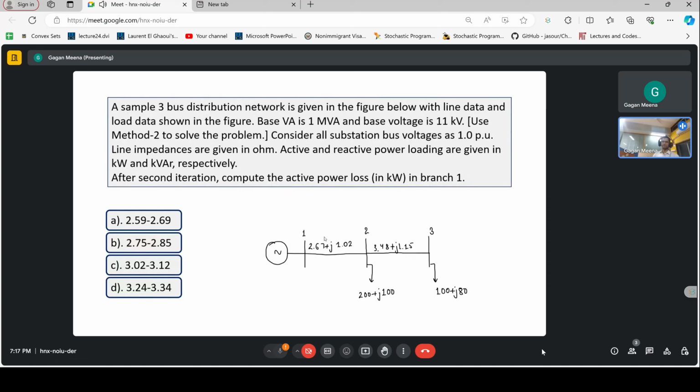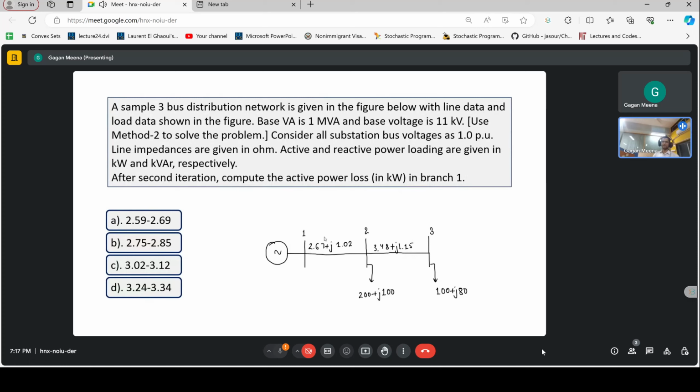Now we have to use this formula where A1 is P2 into R1 plus Q2 into X1 minus 0.5 V1 square, and D1 is the square root of A1 square minus (R1 square plus X1 square) into (P2 square plus Q2 square). You can find out A1, and A1 will always be the negative of D1. A is the negative of D. So V square will be D minus A, so we can say twice D.